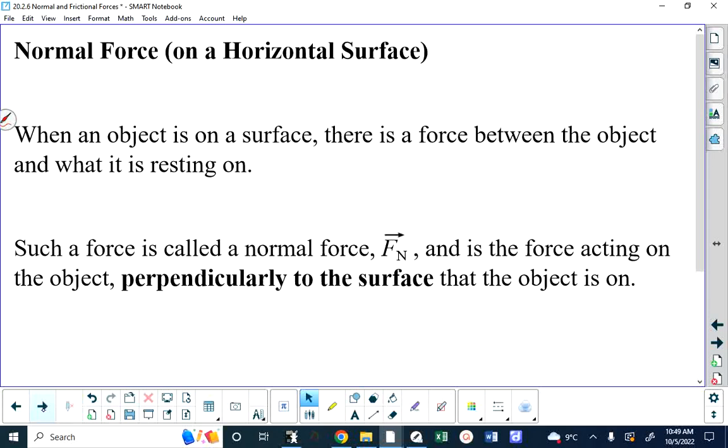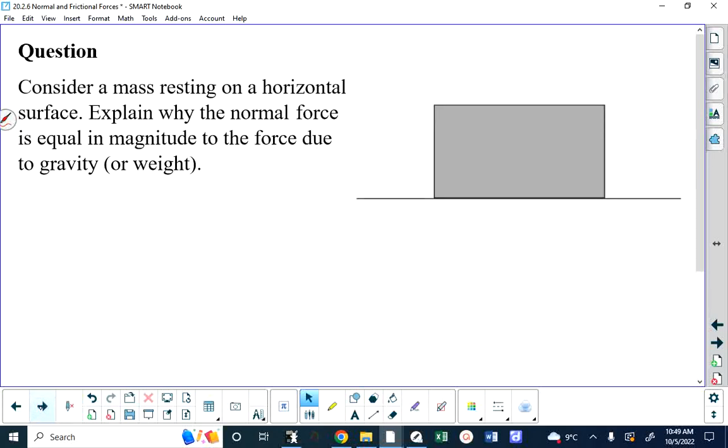So I'm going to jump ahead here and show you a diagram. In the question that it's asking us, there's a diagram there, and it says, explain why the normal force is equal in magnitude to the force of gravity. Okay. Well, look, if we start drawing a free body diagram here, this is the force of gravity. This box has mass, right? Presumably it's not in some kind of weightless orbit, it's on the surface of the Earth, which means that there's a force of gravity pulling it down.